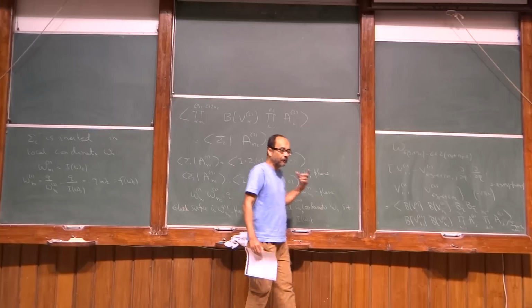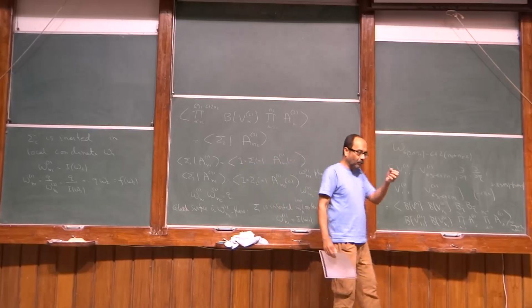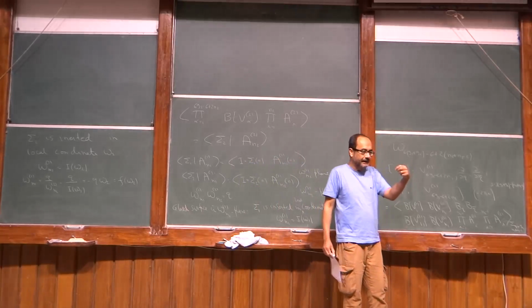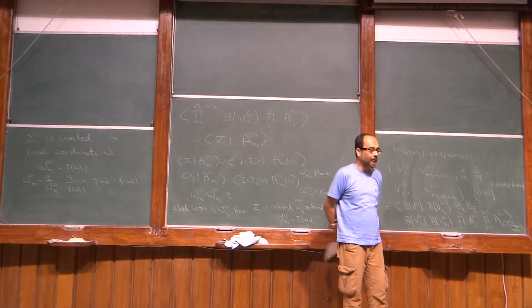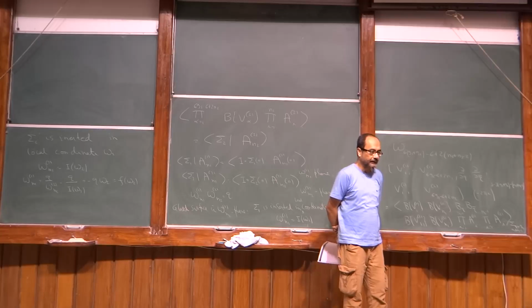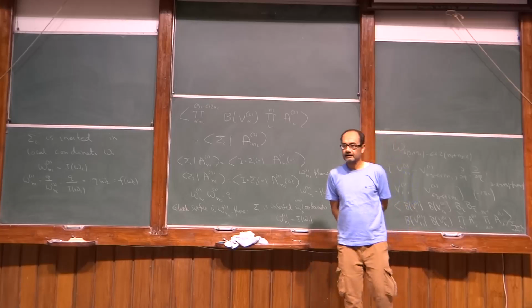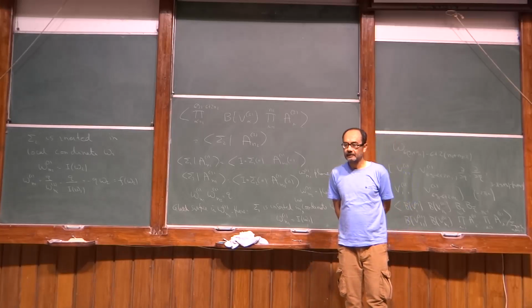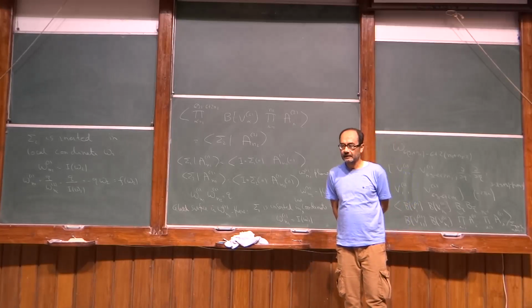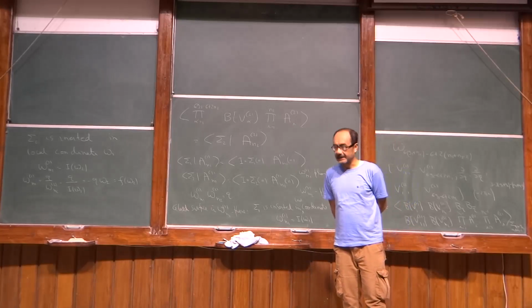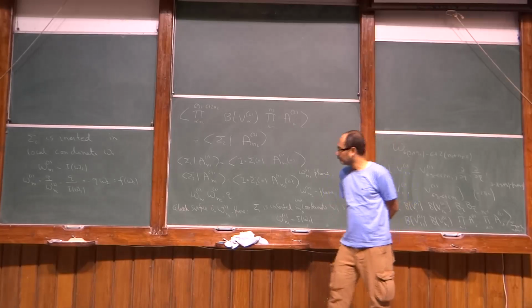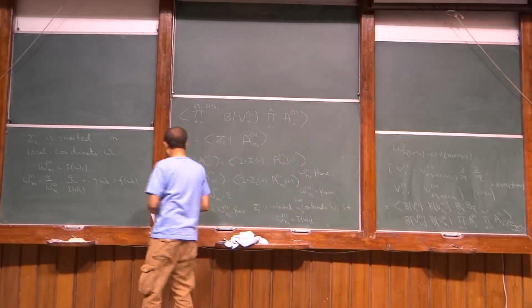Because originally you had an N1-point function, right? Now one of the things that has been inserted, there is no information about that vertex operator because it is not even there as part of the new correlation function. Is this clear? Ultimately, we will calculate the correlation function of sigma 1, sigma 2 like that, eliminating the states in between. Yes, exactly. That's what we will do. Okay, so let's see what we get.